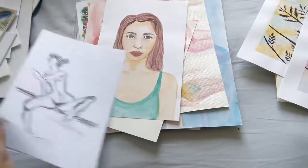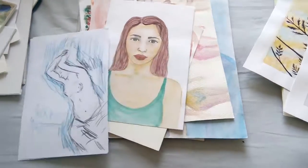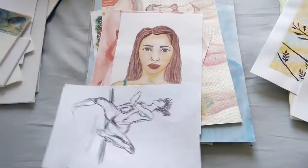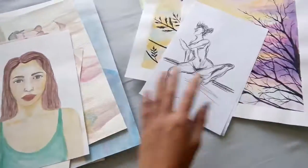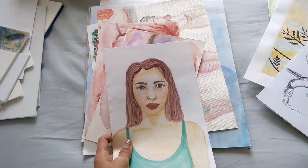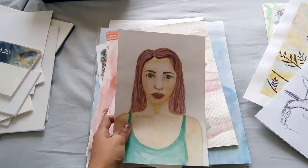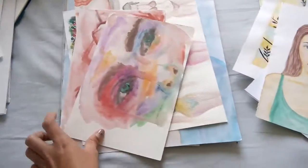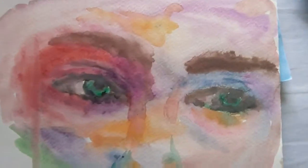And it's just a picture of bodies that I sketched for a little practice. And this is supposed to be a self-portrait, but I don't know if it looks like me. I don't know. And I look ugly. I love this. I love the eye. It's not really defined.